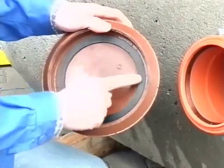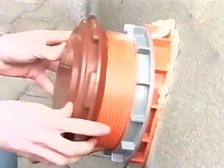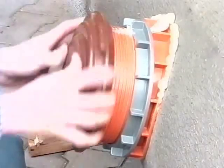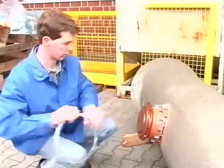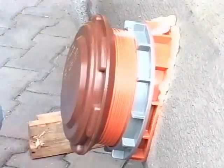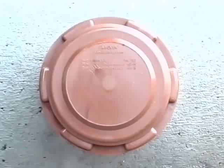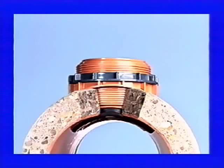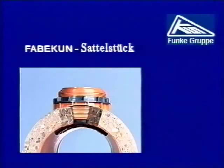If the connection pipes are not being fitted immediately, a sealing cap with a sealing ring is screwed firmly on. The time-consuming job of wedging the plate against the trench wall, previously necessary for leakage tests by pressurising the sewer, can be done away with. As you have seen, the whole of the work can be carried out in only a few minutes by a single employee. The low installation costs, stable seating and long-lasting seal associated with this have led to more and more users using the saddle not only on fabricant pipes but also on other types of pipe.